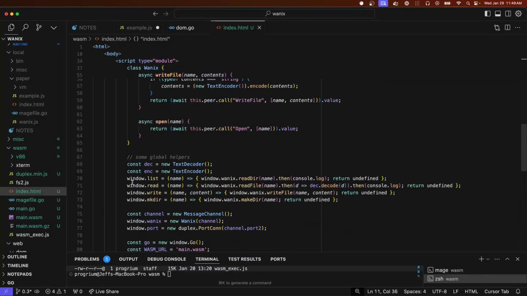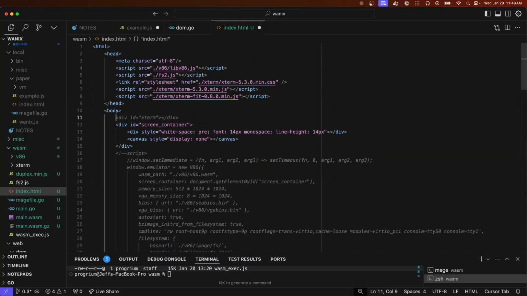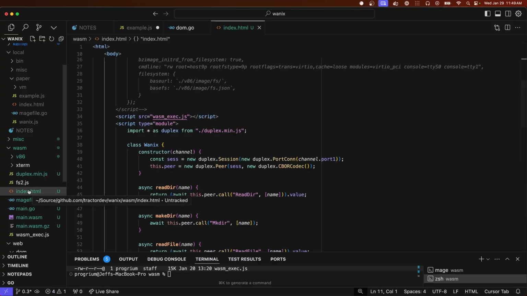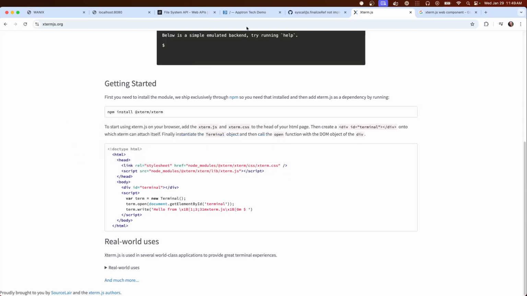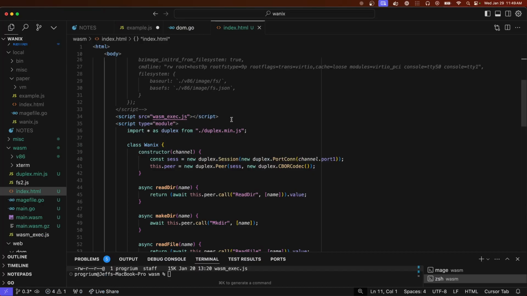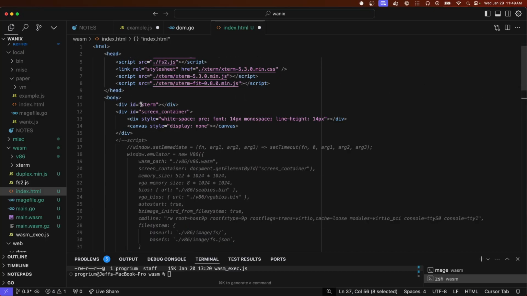Works by hand. Separate. Works. Get element by ID.